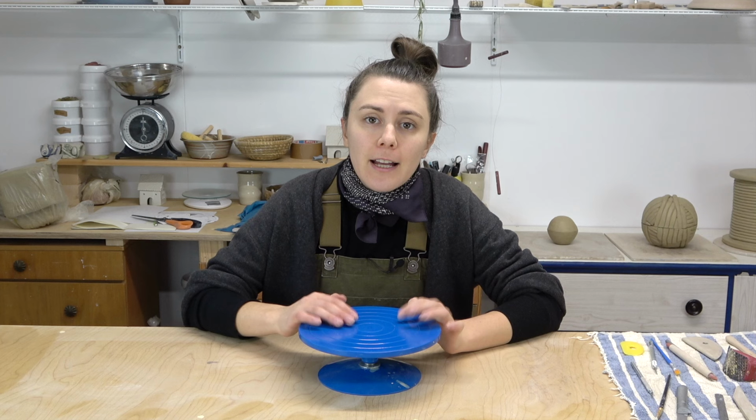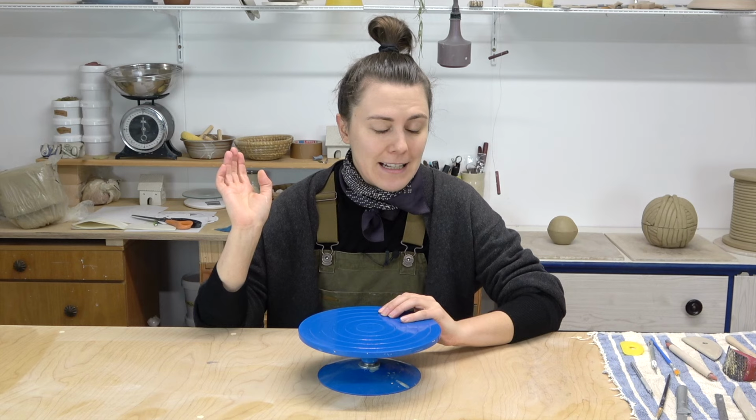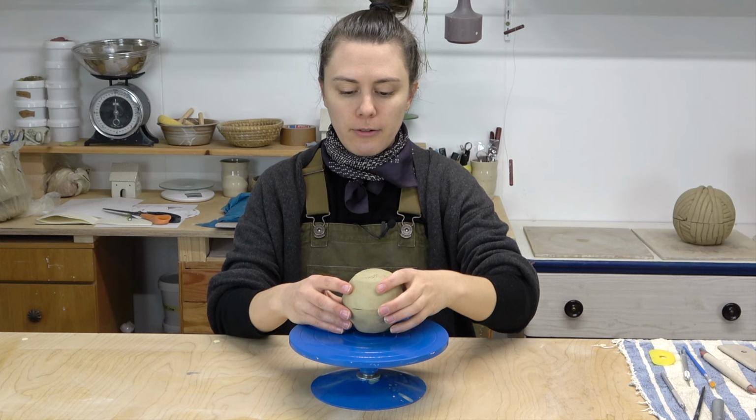Good morning, friends. Welcome back to the studio. I am anxious to finish these pieces today. I've got some girls coming in later to take a class with me, so we need to get these done. The main focus is to finish this yarn ball.